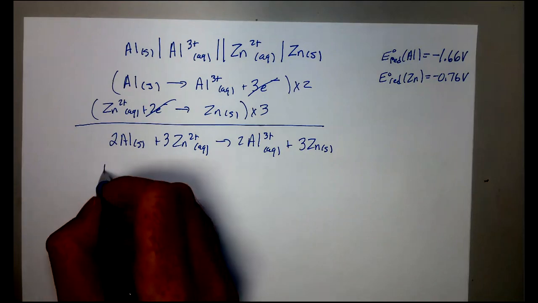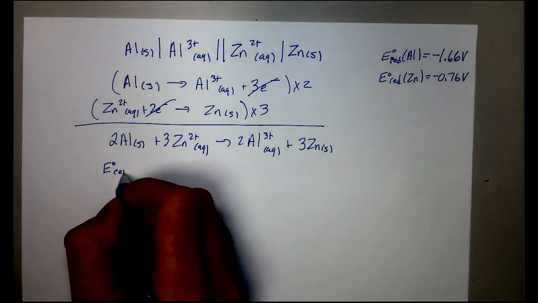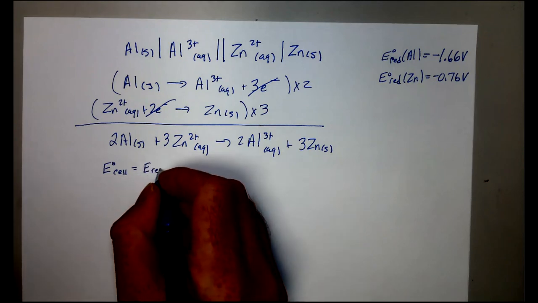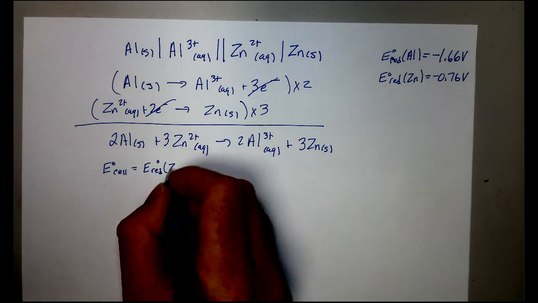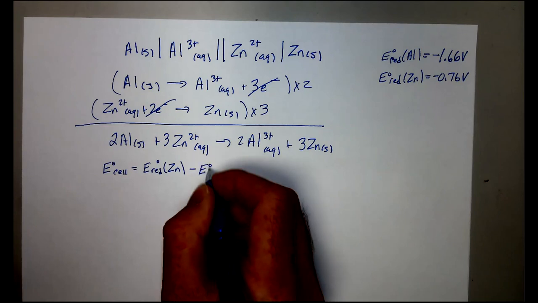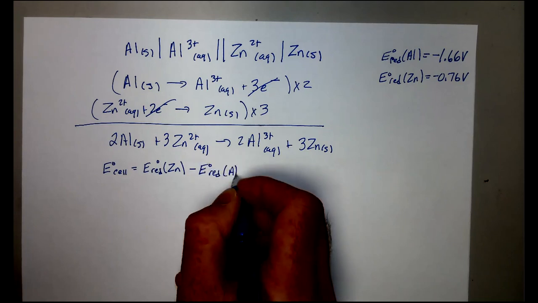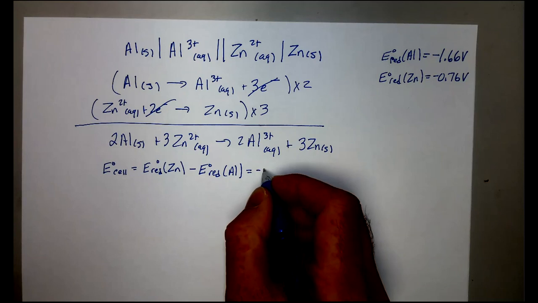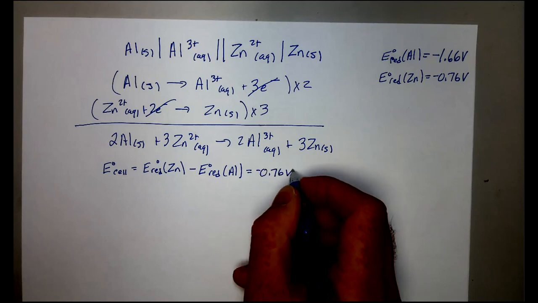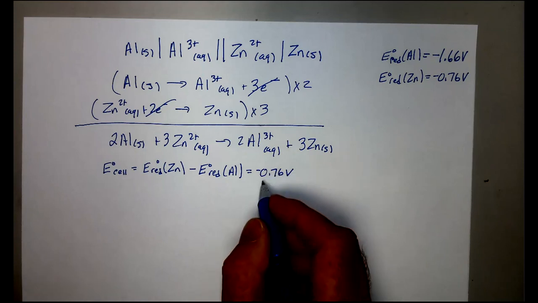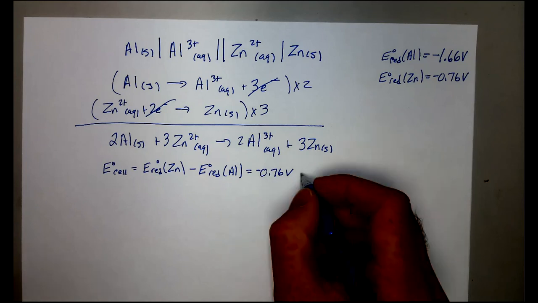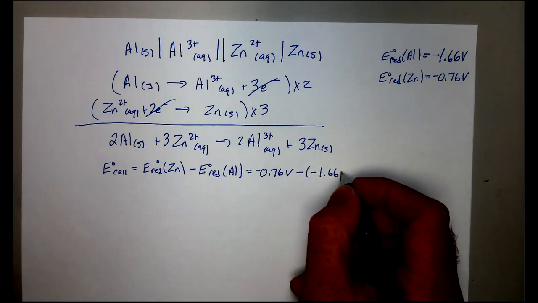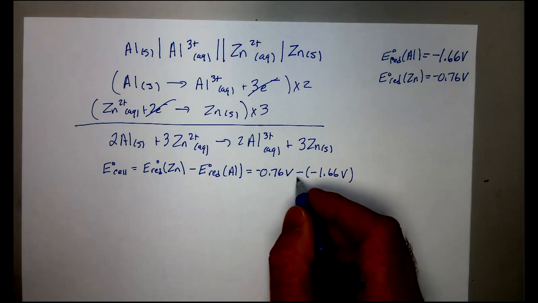So we want to calculate that E standard for the cell now. It's going to be the cathode, which will be our zinc reduction, for the zinc, minus the E standard reduction for the aluminum. So it'll be negative 0.76 volts. It'd really be better to not have a negative here, but if you do, you want the smaller of the two negatives. And so we're going to subtract a negative 1.66 volts. We'll still end up with a positive number because this is bigger and more negative, and we're subtracting.